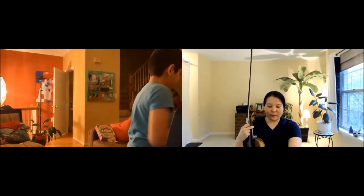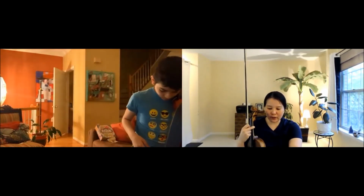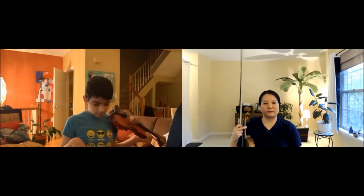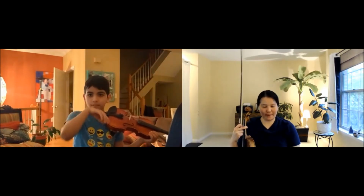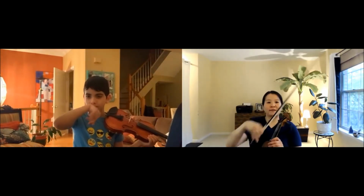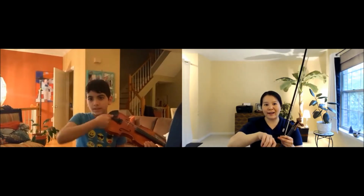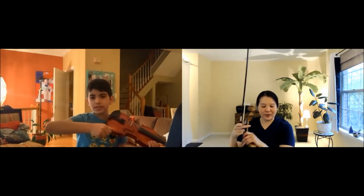So the question is, explain how to achieve softer and smoother bow changes. Give me four things that will help you. It's like a swan hand, like this. Especially at the frog. Okay, next one. Like looking at the watch. Now, the direction, the face of the watch is more important than just looking at the watch. You're actually looking. So what it helps is what? The tilt of your hand. You're tilting it in, right? Okay, what's next?